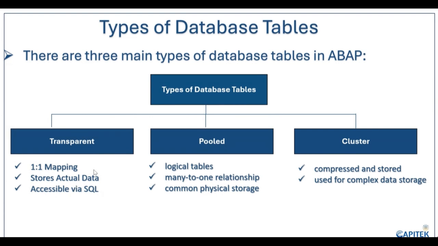Okay, pooled tables are like logical tables. It means they are a table of pools. They can have a many-to-one relationship, and they will actually store the data. Of course any table will store data, but these tables store data corresponding to some kind of package, some kind of system details, system information, etc. Those things will be stored in these pool tables. I'll show you separately in a different session about the pool table and cluster table.